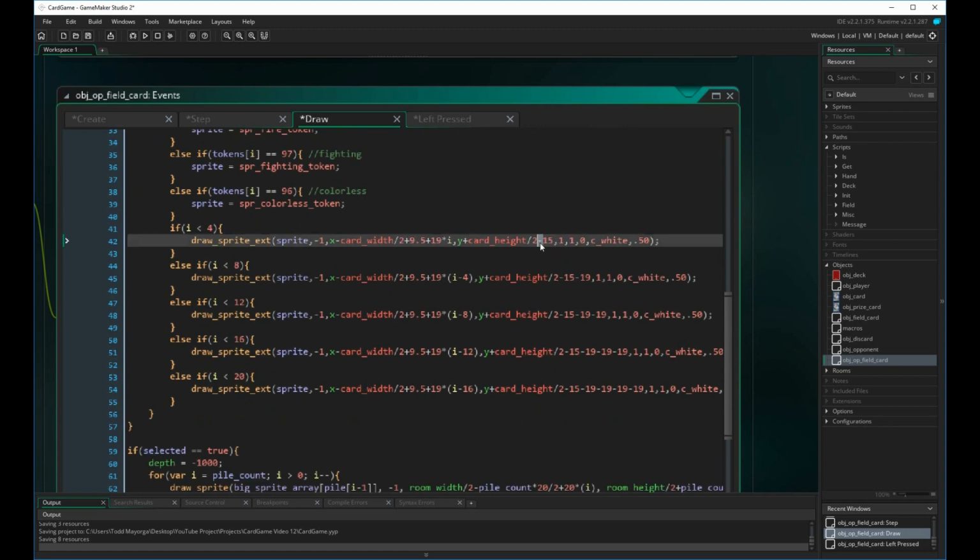So all of these subtractions will become additions, and these additions will become subtractions.